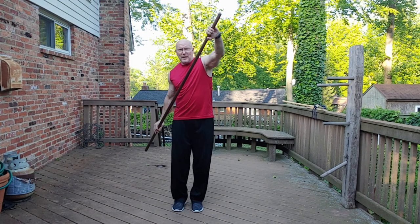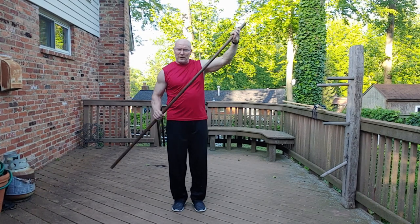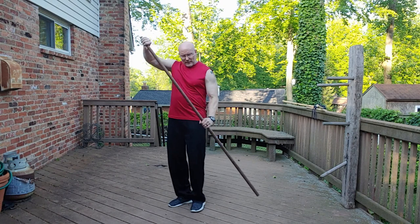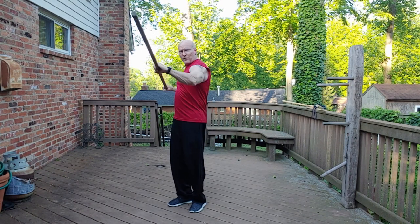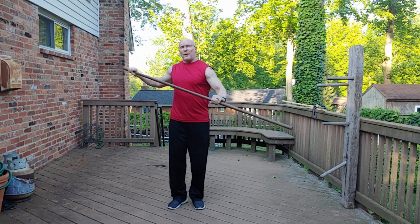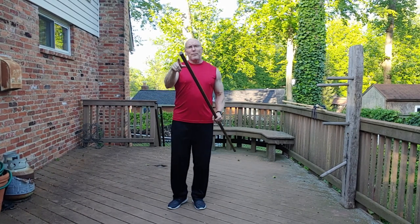So it's upwards, this pulls back to your waist like you're rowing, and this comes pushing upwards like this, boom. And as you pivot your waist, you can come back. So you might knock something aside and come back and hit them. Even though, when you do it in the form, it's gonna look a lot like a diagonal strike up. And it will be, for when it's a block, it's a diagonal strike up. You can still make it block and then come back and hit, okay? It's just something to plan in your head.